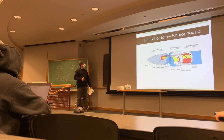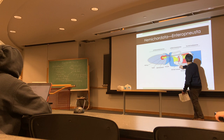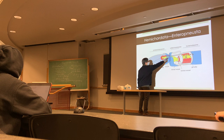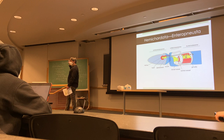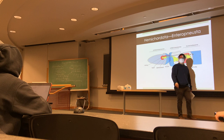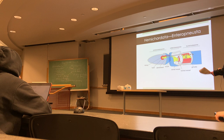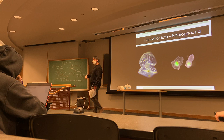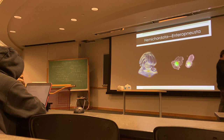Here's another image showing the entrance into the pharynx, and the gill slits that occur. And then there's this little diverticulum of the gut, referred to as a stomochord, that extends into the proboscis and presumably gives the proboscis some support. It was this structure, though, that people interpreted to represent the notochord that we also find in chordates, when they were finding features of chordates. Most hemichordates are dioecious and engage in external fertilization with the production of different larval stages, such as tornaria that resemble the bipinnaria larvae of asteroids.